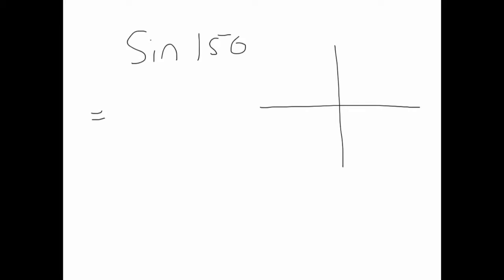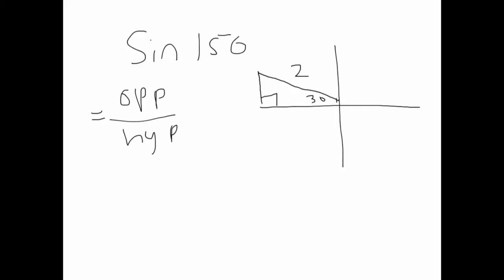If we take that over to the graph, sine 150, sine is opposite over hypotenuse. Angle 150 is about right here. The triangle always goes down towards the x-axis. That means the 90-degree angle would be here. 150, the special angle, is a 30-degree angle. So this side right here would have a measurement of 2, this side would be 1, and this side would be negative square root of 3.